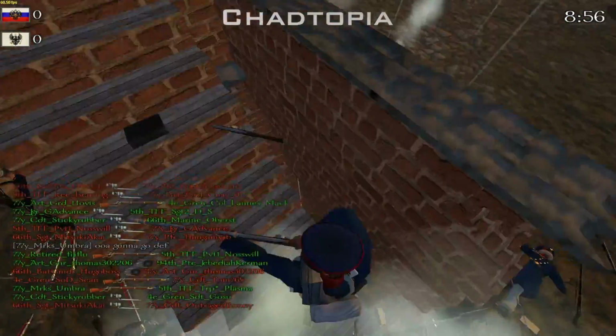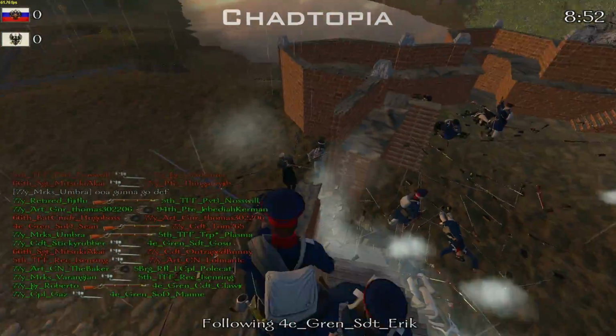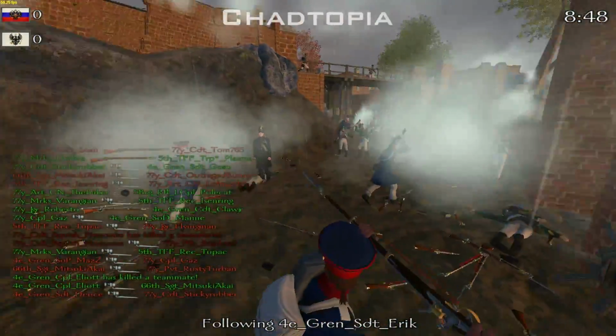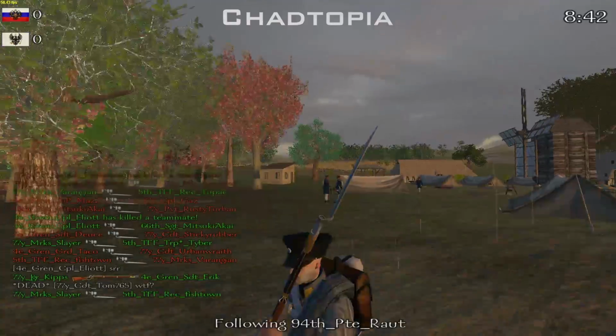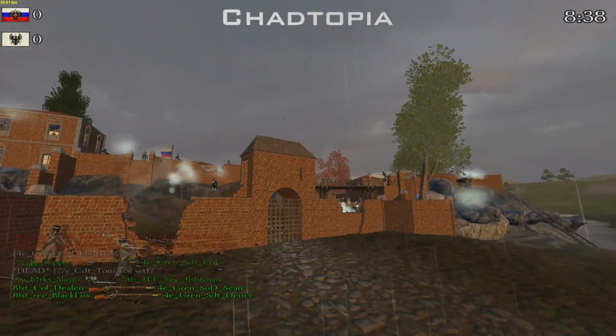In come the Prussians. There you go, 4E coming in. Looks like, yeah, there we go. Poor old cadet got taken down. And the 4E are now well and truly inside. Let's see if the 81st can do any kind of fire. The problem is the 77Y are not really getting out of the way so that they can actually get a decent amount of fire down.